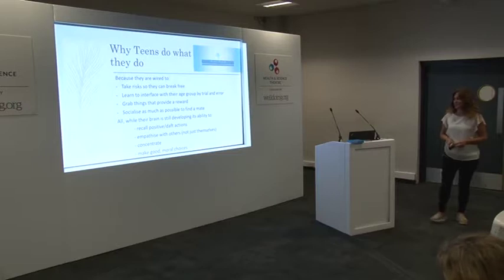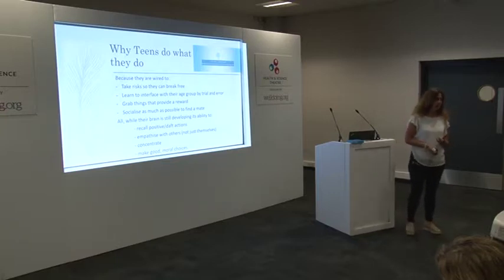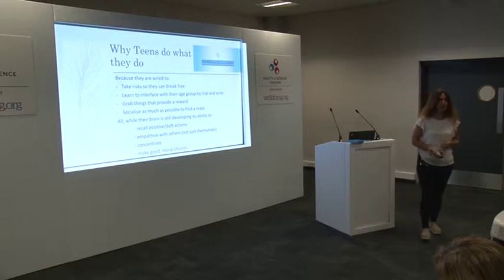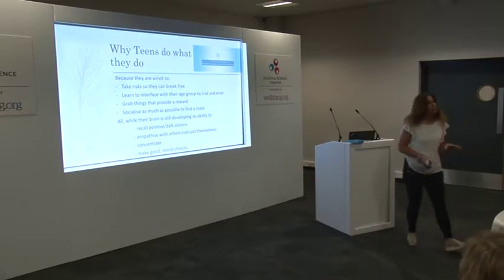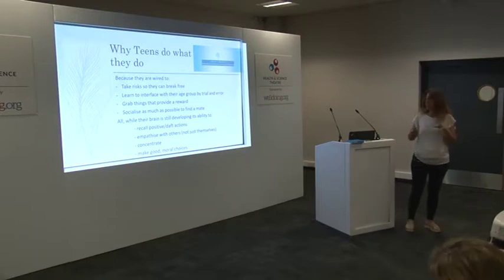And at the same time, science is playing a bit of a game with us all here because we know that the human brain starts its final stage of development at about the age of 13. And it starts at the back and at the bottom. And it works its way up, finally getting to the front, which is the prefrontal cortex, which is how you make good choices. Does anybody know at what age our female brain matures? Out of curiosity. There is a difference. I'm not being sexist. There is a difference. So a female brain matures at about 21, 22 years old. The male brain takes till about 24, 25.